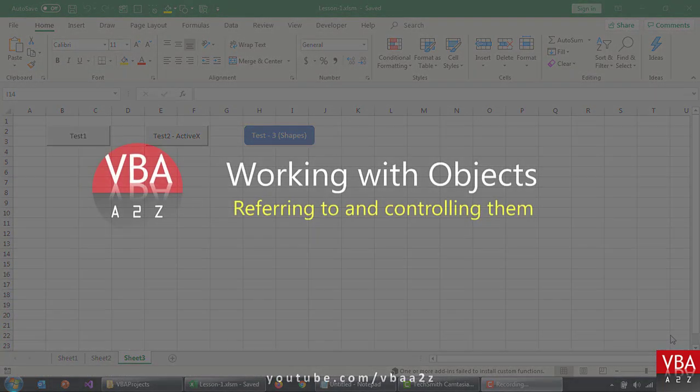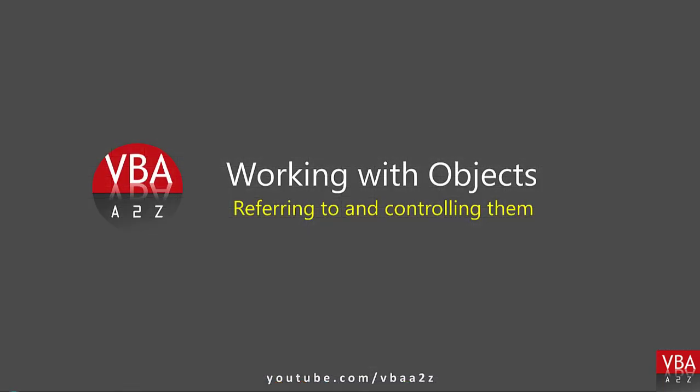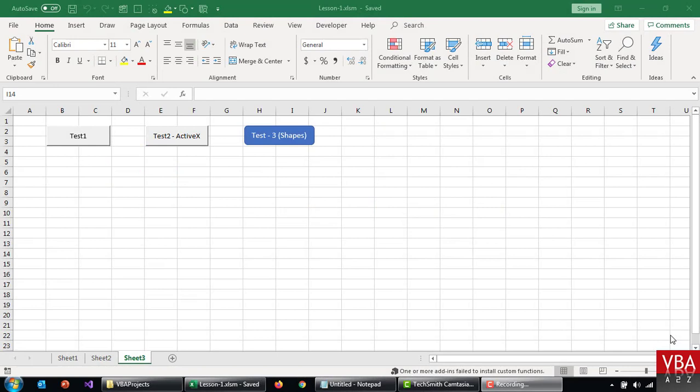Okay, in this section I'm going to show you how to work with Excel objects. Then we'll start creating our first real-life project. Okay, as you know, the Excel application contains various objects such as workbooks, worksheets, range, columns, rows, charts, pivot tables, shapes, and buttons, as you can see here, and the list goes on and on. Each object has its own set of features, also known as properties, and then its own set of uses, and those are called methods.